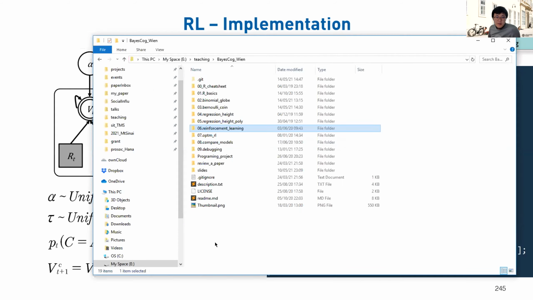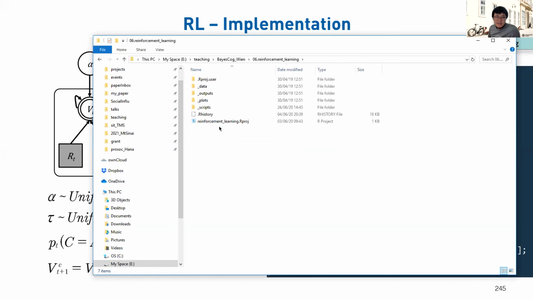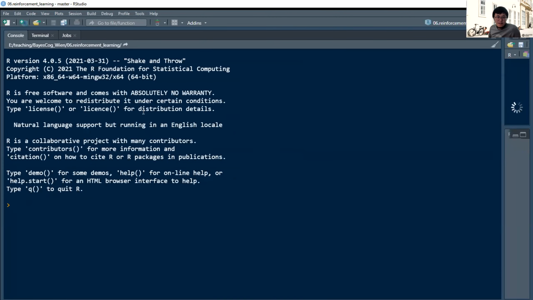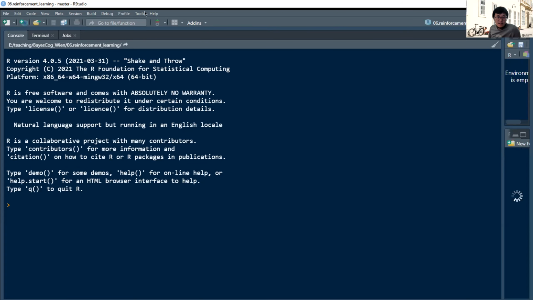If you are doing this at home, we have multiple folders, and now we are in the 06 folder. As usual, we just double-click on the R project shortcut, which will open RStudio, where the working directory is already the path of this folder. Because this is located here, if you double-click, RStudio will be opened directly from this directory, okay? Great, and then this is RStudio, and everyone knows that.